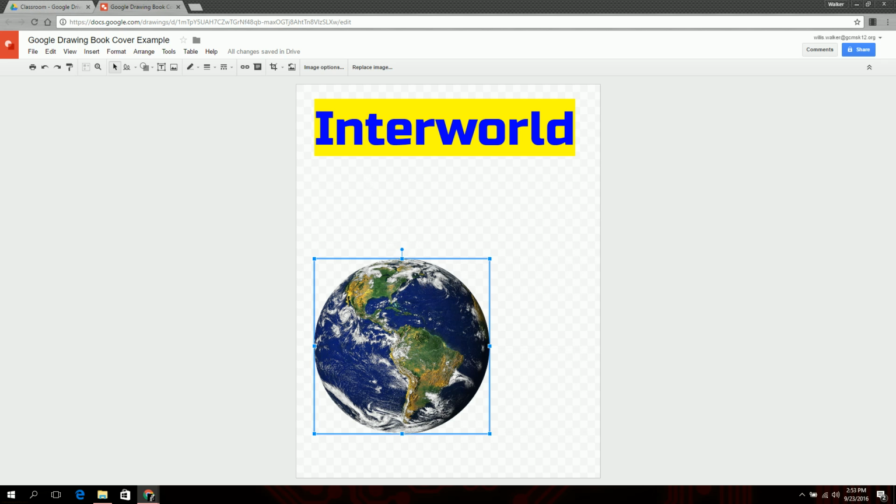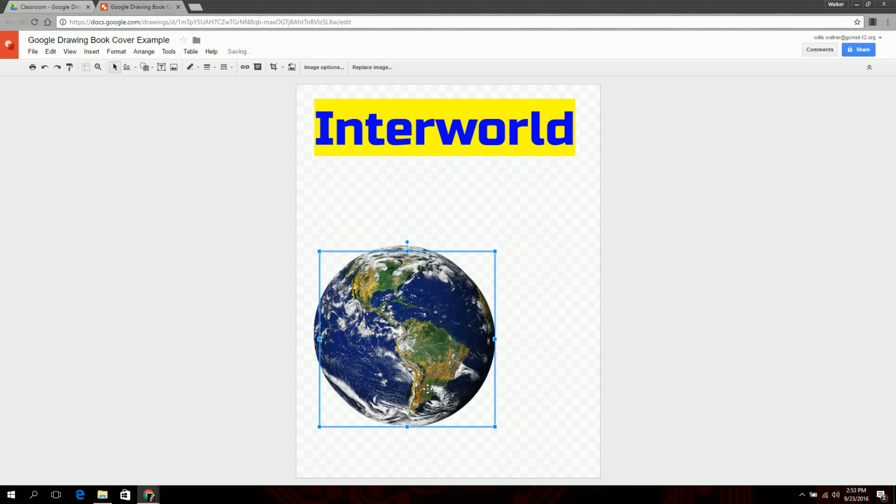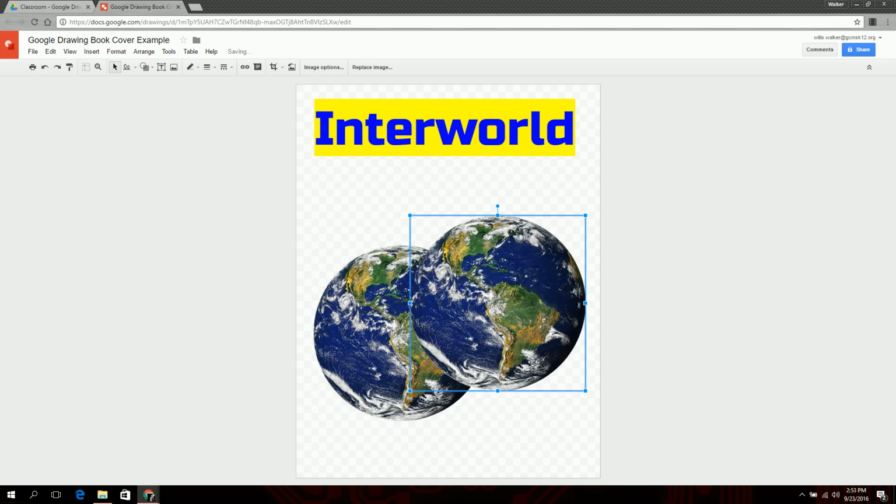Now once you have an image in here, there's a few different things you can do. And so I'm going to talk for a moment about how to mess with an image once you have added it. And in this case, what I'm going to do is I'd like to have one Earth that looks like this, but then I want another Earth that just looks a little different. So I'm going to copy this one. I just use Control-C to copy, and then I'll click over here in an empty spot, Control-V to paste, and you'll see now I have two Earths.